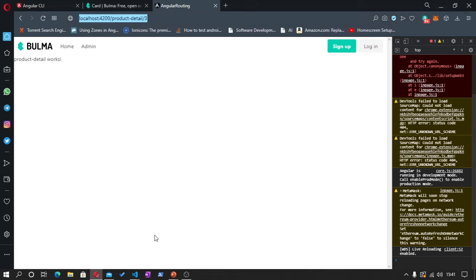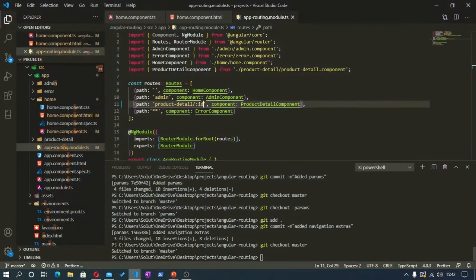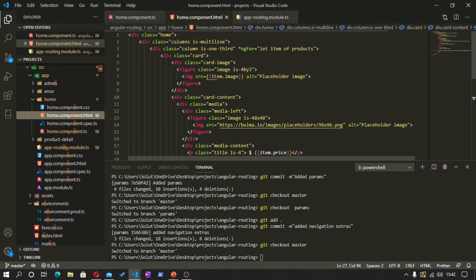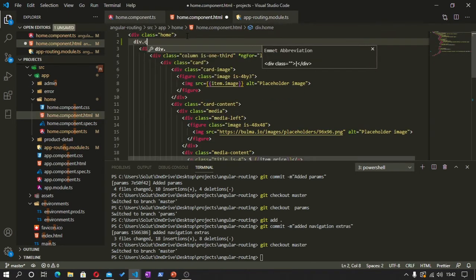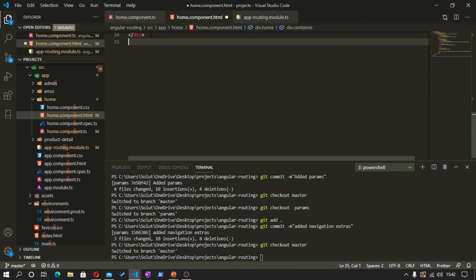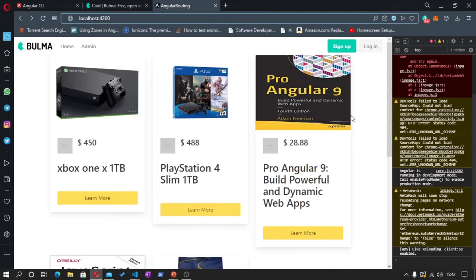Now let me just make one simple change just to make this website look a bit better. Let's go back to this home page, go to the top and add a container class. Remember, all these classes are just coming from Bulma. I'm not adding them or coding them myself. So the home page now looks a bit better, it was too wide. I can actually close this.